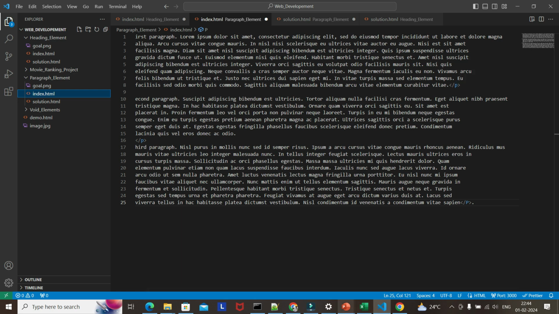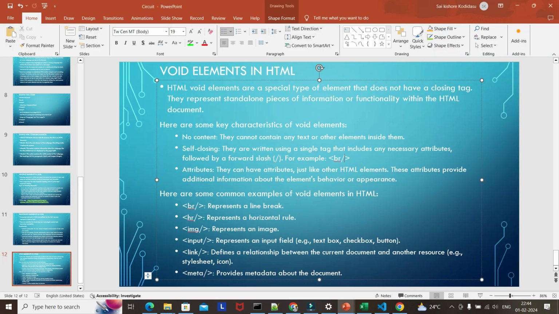Sorry, let me close this. In the latest HTML5, whenever we give this break tag, even if we are not giving a forward slash, it is treating it as a break element, a void element. Even if you give it or don't give it, there is no difference as of now.